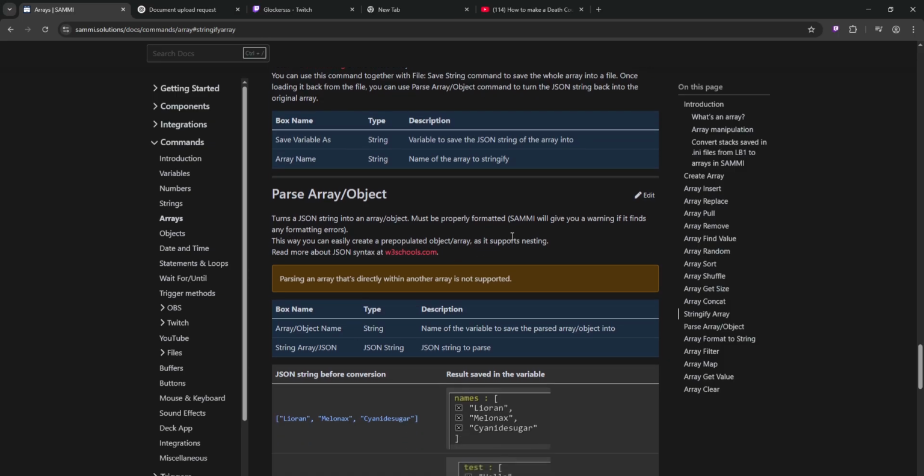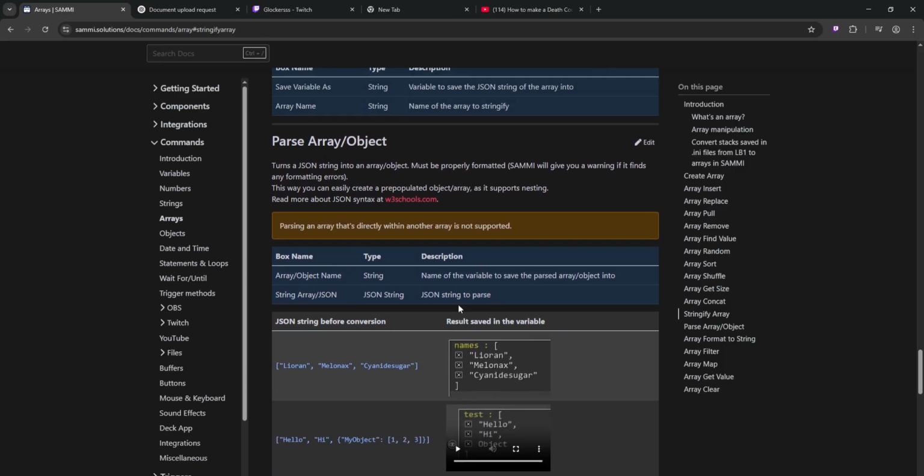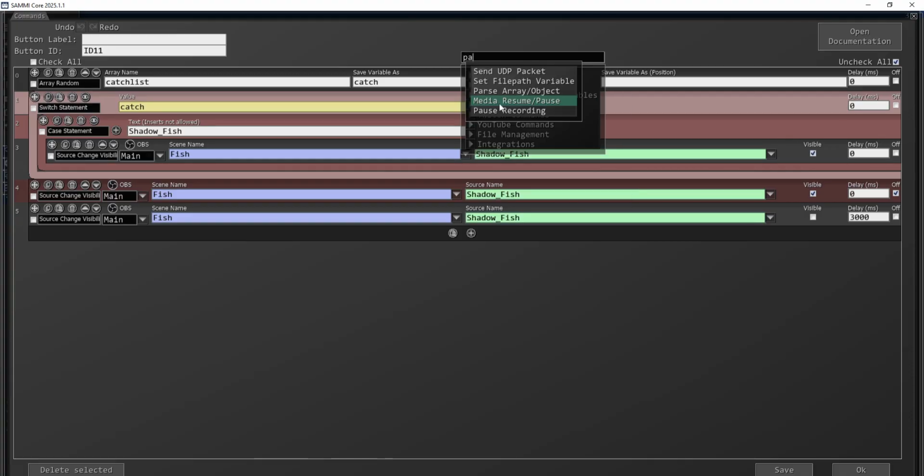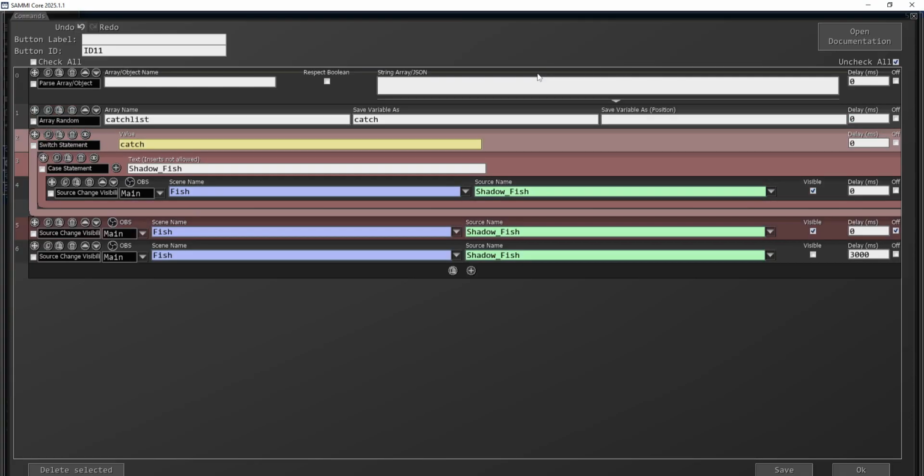User create. Pass array object. Which will be this, right? I don't know what respect boolean means.